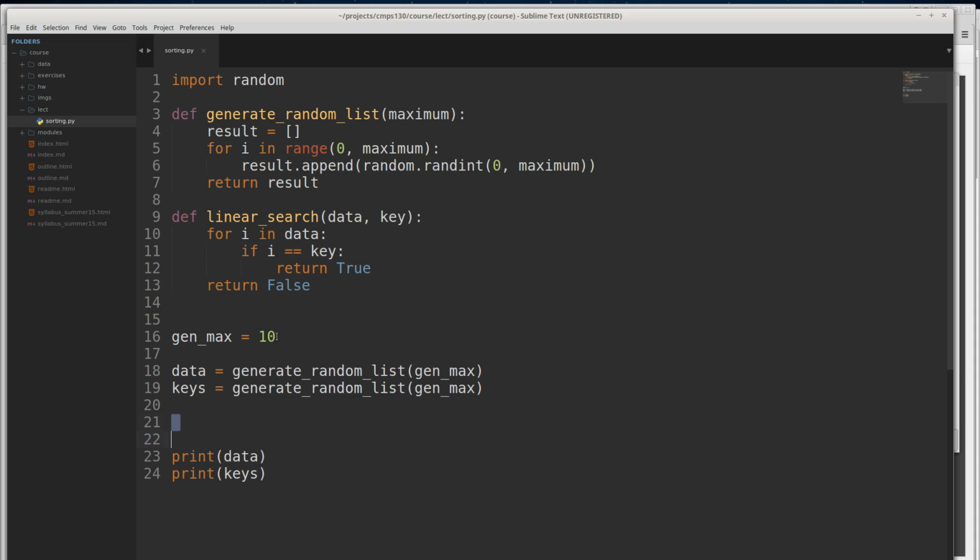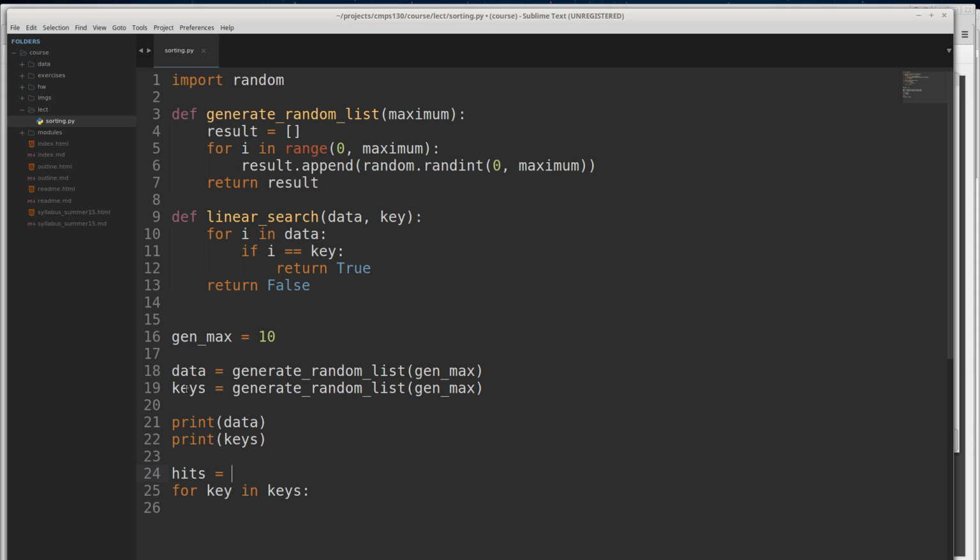And now down in main, I'll keep the print out here. I'm going to actually call this for every single key that I've generated. So for key in keys, let's keep track of how many actual things we found.